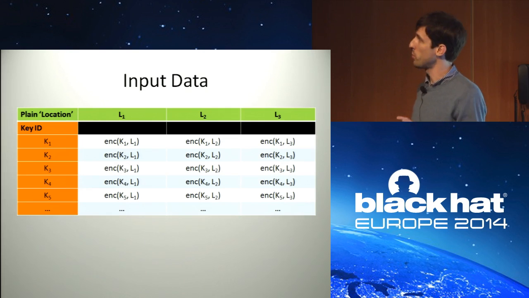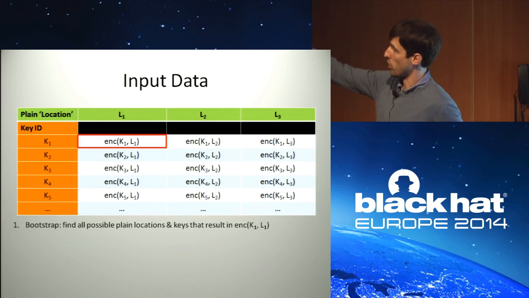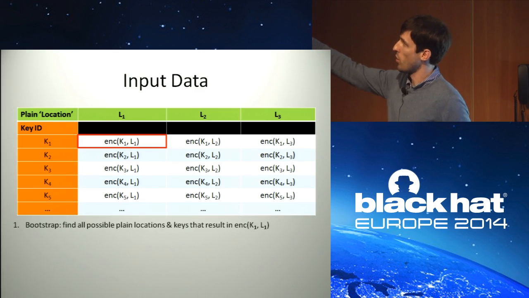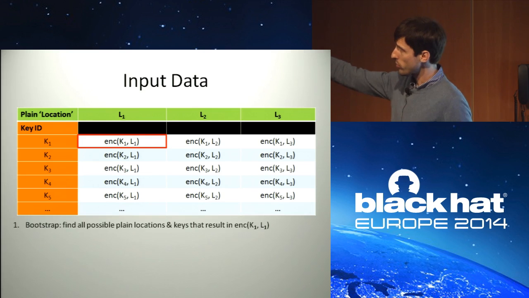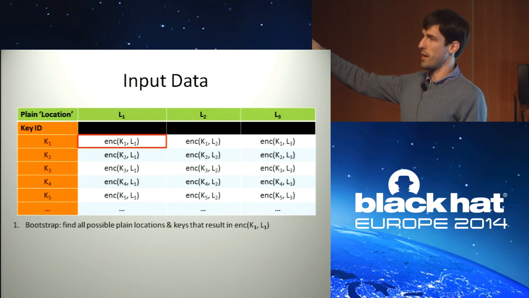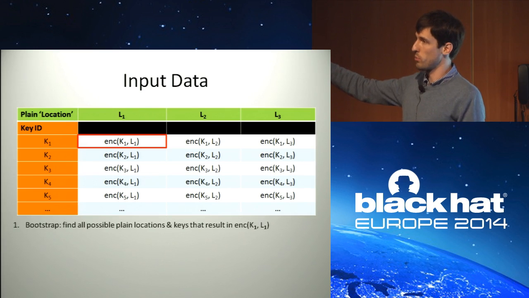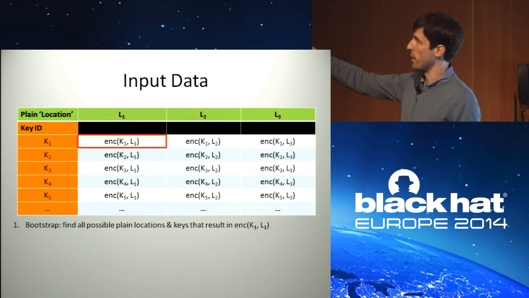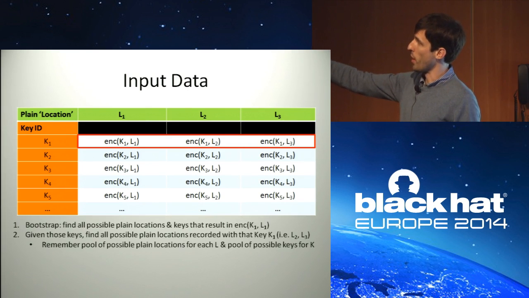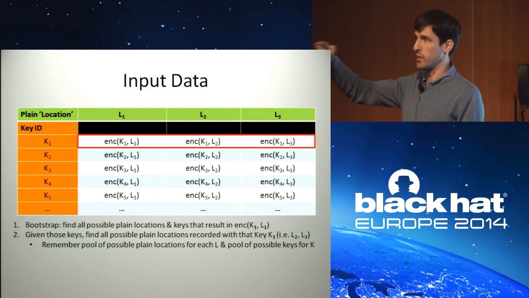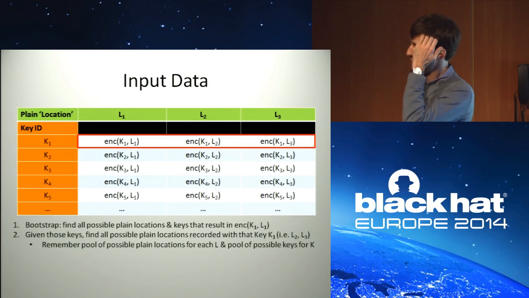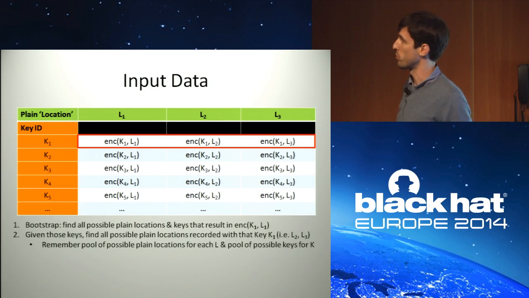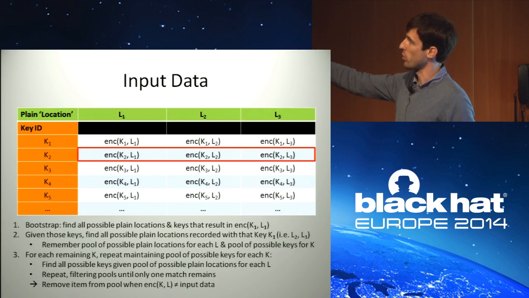So once you have all your input data, you can arrange it into this sort of table, where across the top you have these three unknown plain text codes. You have all of your key IDs that you've collected from every day. You have your pairs, where you have your encrypted location code. And then the algorithm essentially says, all right, I'm going to generate every single possible key and every single possible plain text location code for this one using these two pairs. And then I'm going to look at the other two on that particular day using that key, and then I'm going to start filtering down invalid entries, where you have your possible key, you have your possible plain text codes, and anything that doesn't match up here, I'm going to remove from the pool. And then you repeat that over all the other keys.